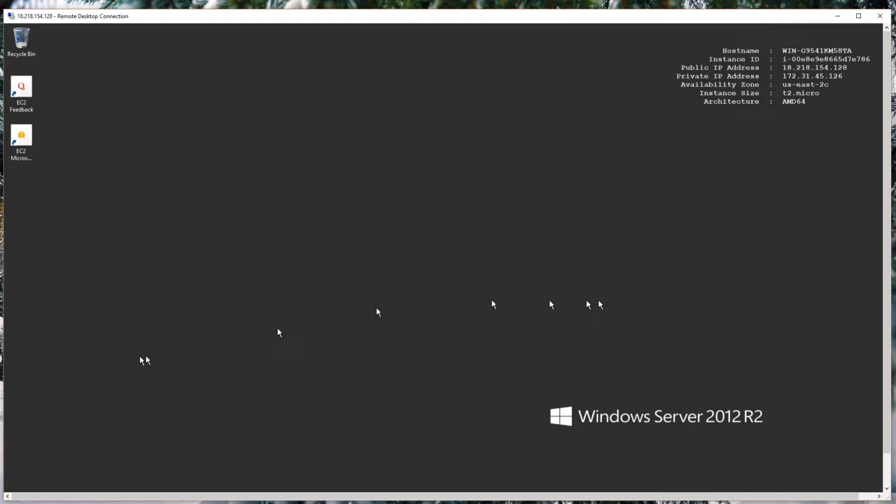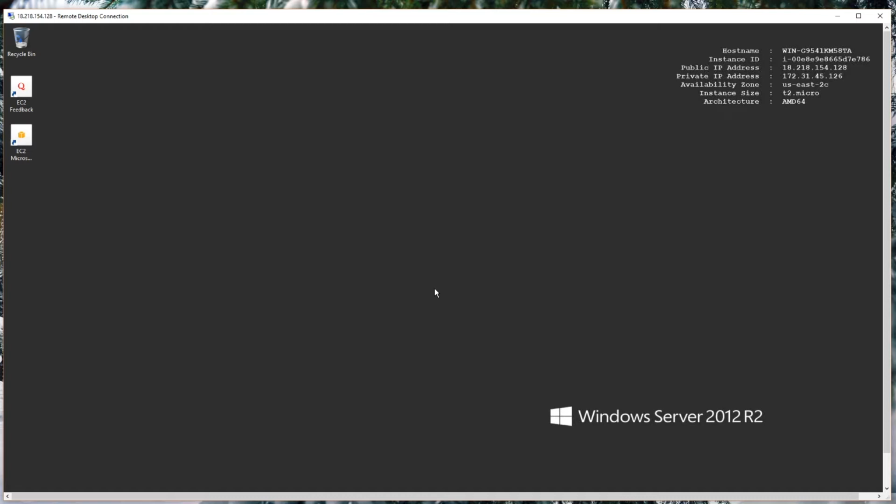And I could use this to do some PowerShell work. I could make it an Active Directory domain controller. I could do other sorts of things to play around with Windows, to learn how to use the Windows Server, practice tasks for MCSE test. This is even really good for prototyping some things if you're like, well, I know I want to do something, let's say for work or some sort of a project, but I'm not exactly sure how to do it. You can go through the process up here real quickly and real easily and say, yeah, this really works.